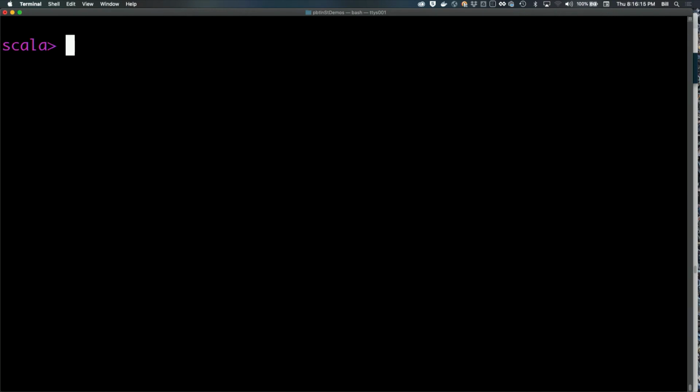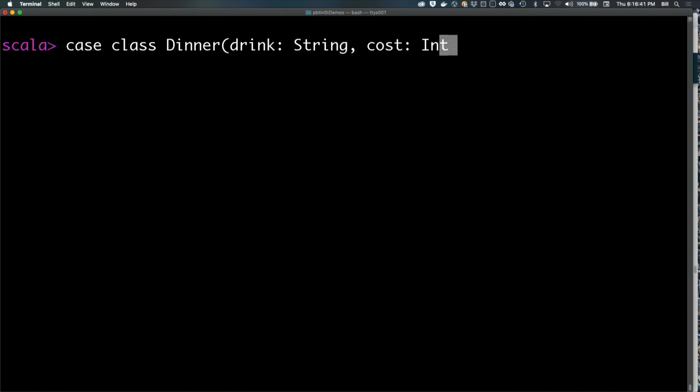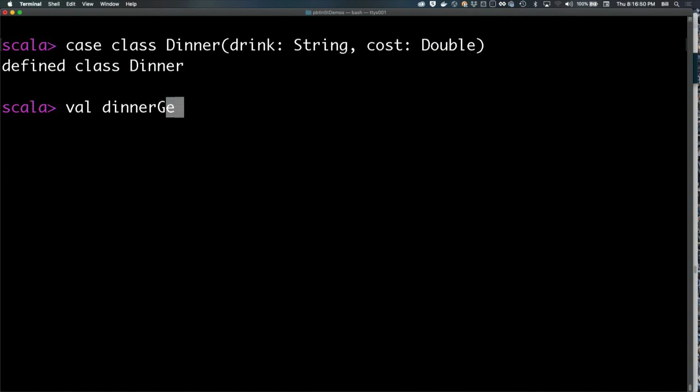The other one I didn't show, I forgot that you asked about case classes. Normally, the full-blown way is to use for expressions. The way I did that Person one, I had to know the ints and the names of those things. If you don't want to know the names, I could say case class Dinner has a meal, like a drink, a colon String, and a utensil, a cost, colon Int, Double these days. So if I can say val dinnerGen, I haven't had my dinner yet, so I don't know if that's why I'm thinking about this. I can just say instances of Dinner.